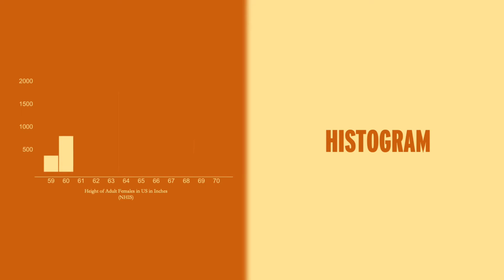797 women are taller than 59 inches, but shorter than 61. That means that just over twice as many women fall in the second category as compared to the first. So the bar is just over twice as tall. Next, 906 women are taller than 61, but less than 62 inches tall. Only about 100 more women are in this category compared to the former, so the bar reaches only a little bit higher. Then we go on for the rest of the categories in the data here.